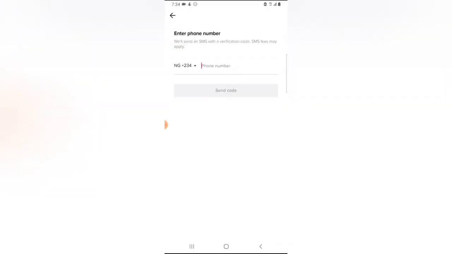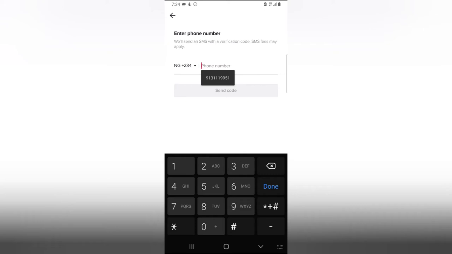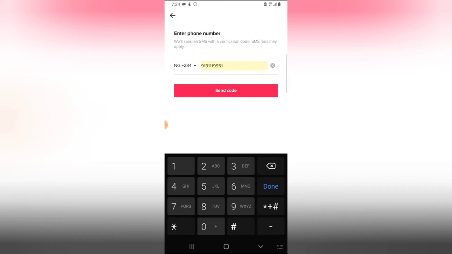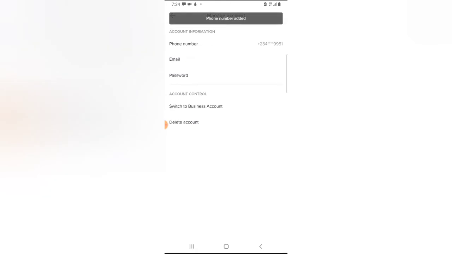Now when you click on the phone number area, it displays and gives you a hint of your phone number, which is probably the phone number I used previously. So I'm going to go ahead and hit send, and then it's going to send a message to this number, and you notice it's just been confirmed automatically. So now I have added the phone number, so I do not want to add the email since I already have the phone number synchronized.